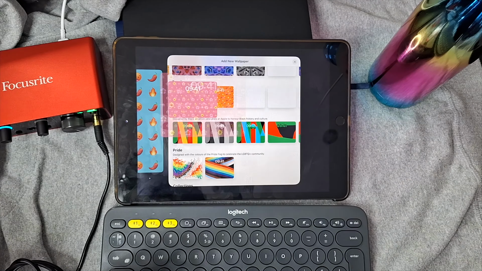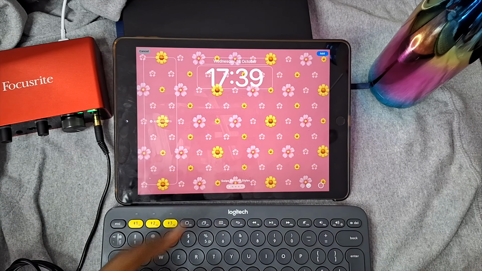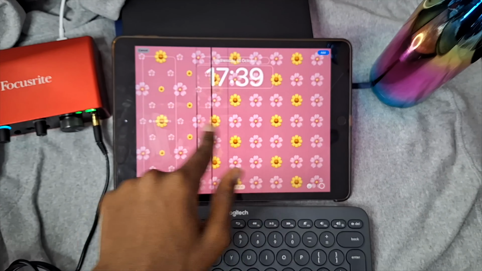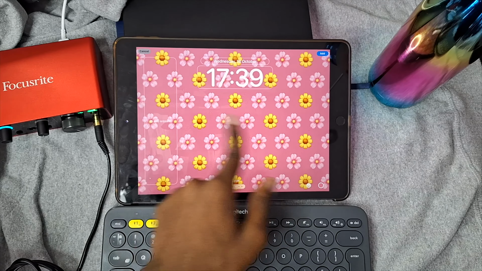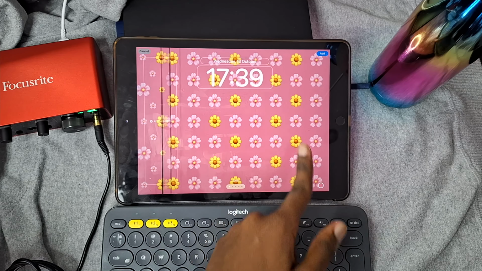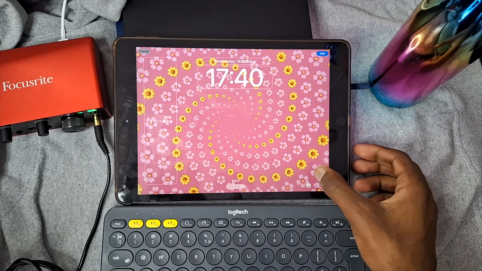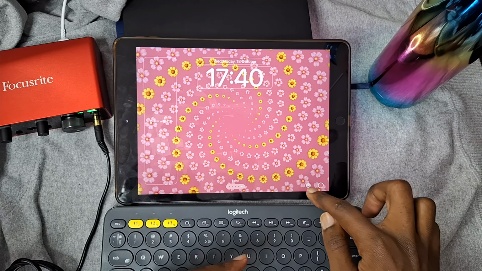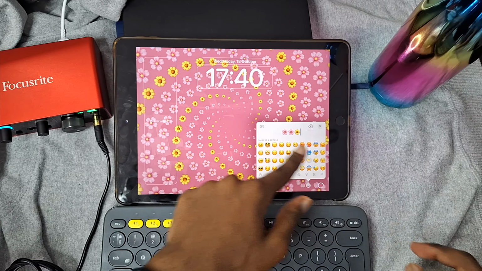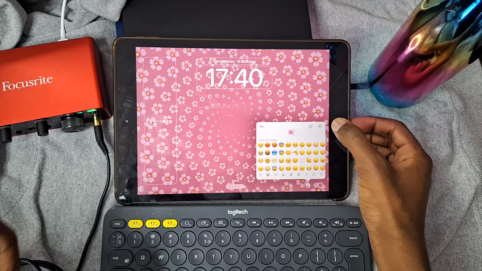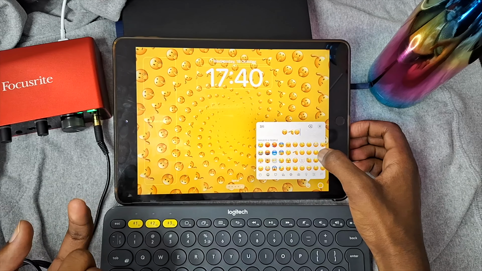So just click on one of these, give it a minute, and then it'll bring you here. You have different styles that you can switch between. As you can see, you can have these grid patterns, you can have dynamic, you can have large emojis, radial, and then a spiral pattern if you want to. You can then click on this thing over here to change which emojis show up. You can show only one type of emoji, you can show different ones.